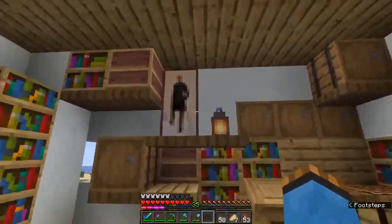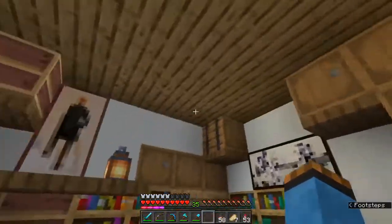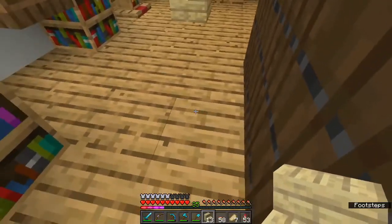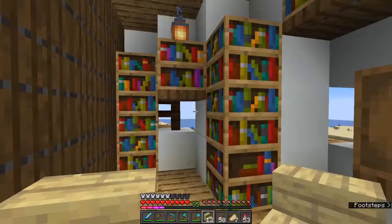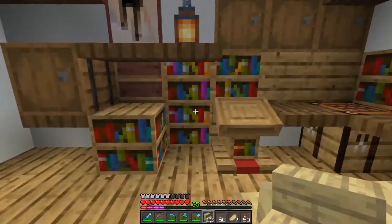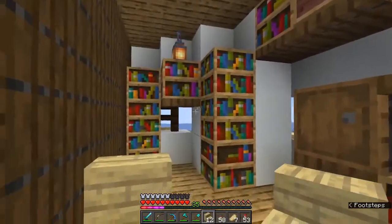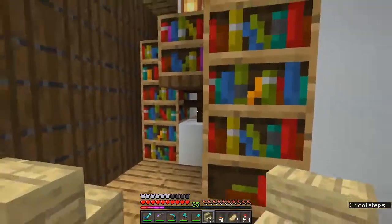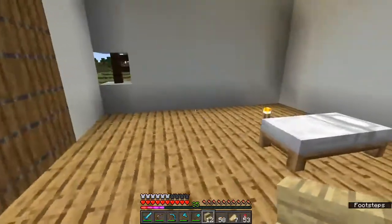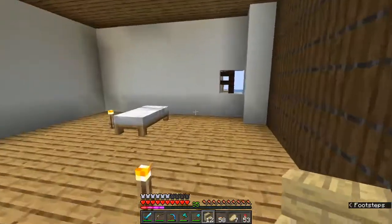So here's my version of an office — a bit eclectic, lots of books to read. You've got a station there where you can turn and just write if you want, so storage everywhere, some paintings about. A little book corner — I could add a chair there so if I wanted to sit and just read and look out I could. It just has some really nice feel, mixing it and having the Vanilla Tweaks where it gives me different bookcases each time I place them down, and adding in looms to be empty bookcases. I just feel like it works really nicely and gives it that extra feel that you just don't expect from this sort of build.